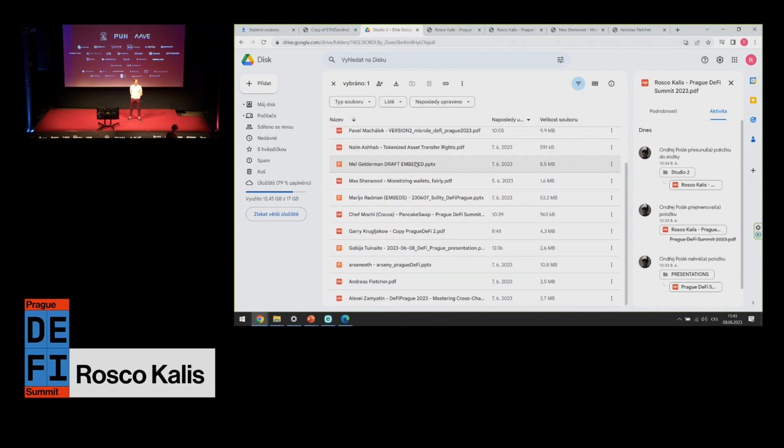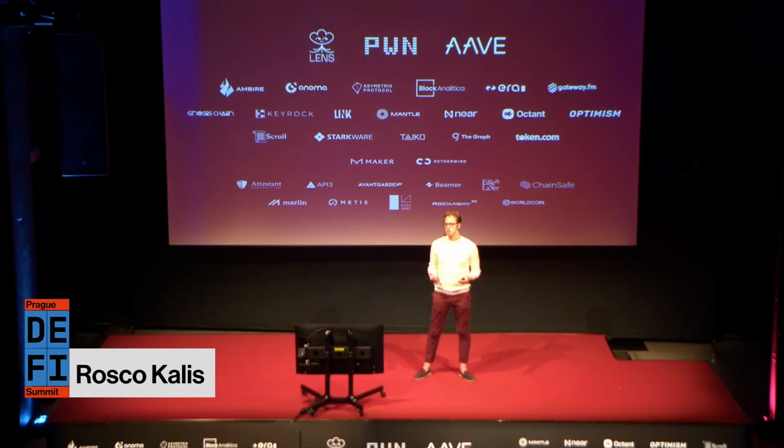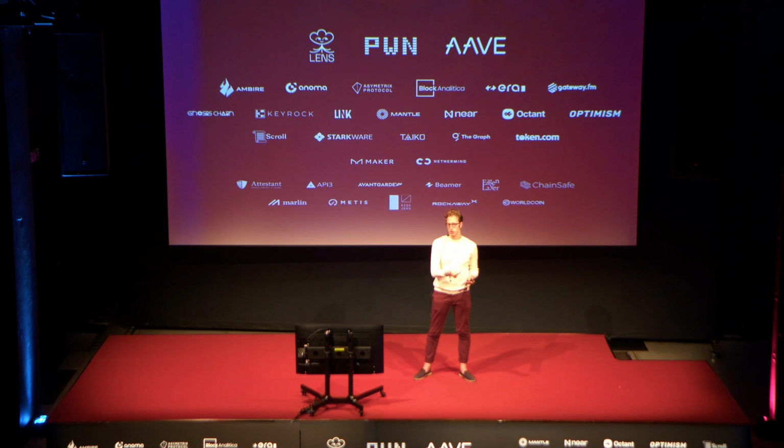In some way, permits can definitely help with this. A few years ago, I would have said these signature-based allowances, like these permits, are great, and they allow you to set the right approval every time you make a swap on Uniswap, for example, so you don't ever have any leftover approvals, ideally. But then what we saw with the phishing websites is that a lot of people have this idea that signatures are somehow safer than transactions, which is really not the case, especially when you're looking at this kind of signature-based approvals.